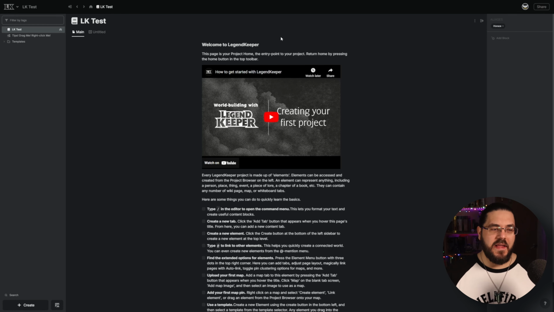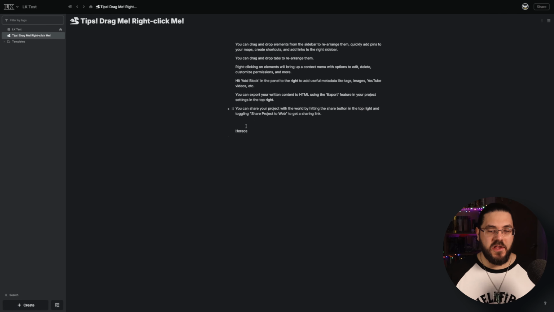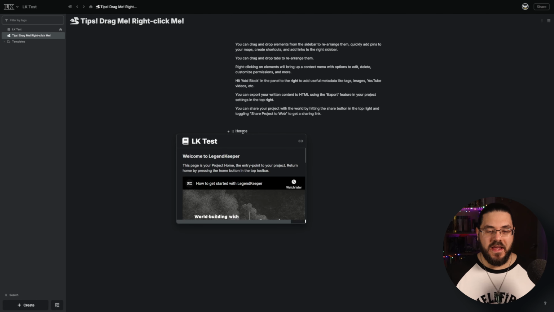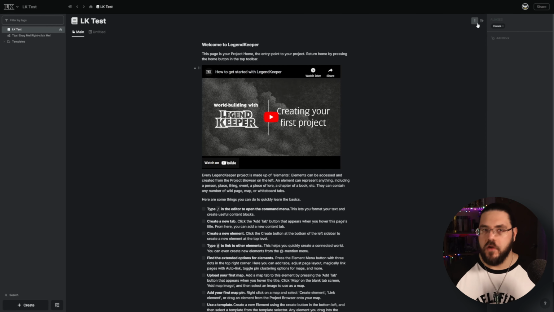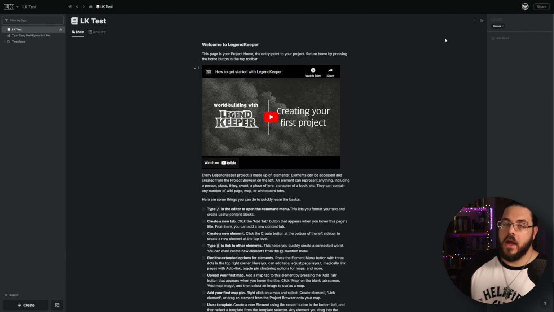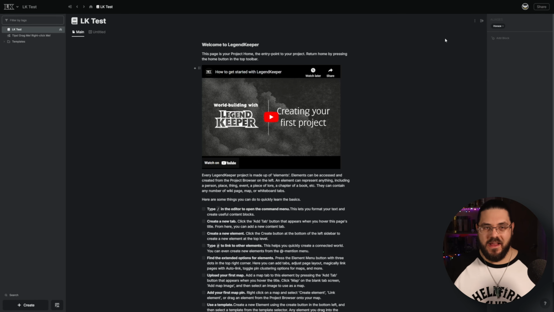So I put that in the alias, and then I can go into a different page, type Horace, and you can see it will auto link to LK Test. I can hit the little auto linker button, and now it will link to the appropriate page. Auto linker, really cool. I use that a lot for my Pantheon because I have long god names like Clavo the Trickster, and I tag their alignment in their god name as well. So I put Clavo as an alias so I can just write Clavo and have it auto link.